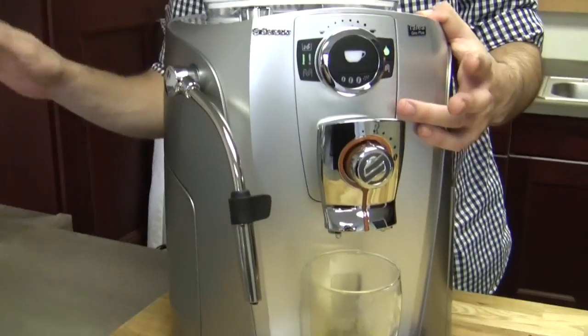Feel free to go ahead and trick your machine, which is a really easy thing to do. You might have to be patient, but put it back into descale mode, which is the only way you can descale your machine. And then just do it with clean water and rinse your boiler, which will never hurt your machine. That first tank, it'll do it intermittently. I see. And then the second tank, it will do all the way through. So you'll just be giving your boiler a really good rinse. Super clean. Yeah, exactly. Okay, cool.